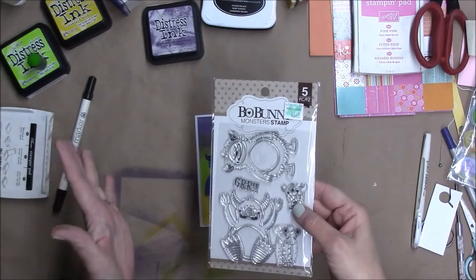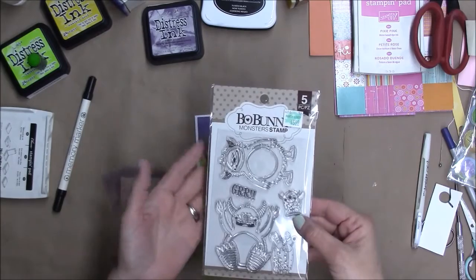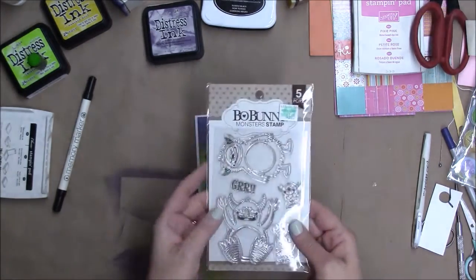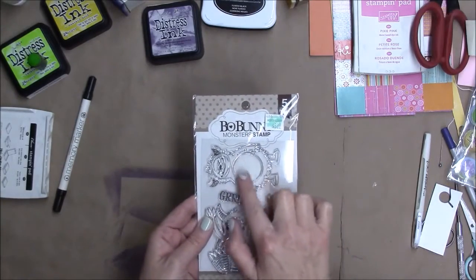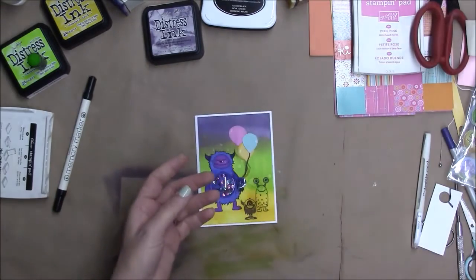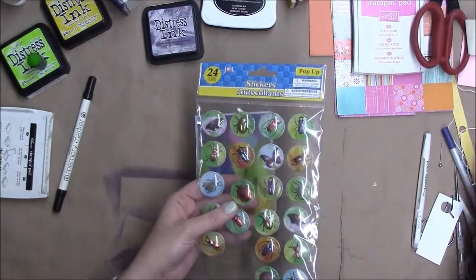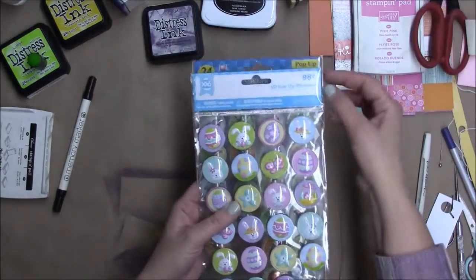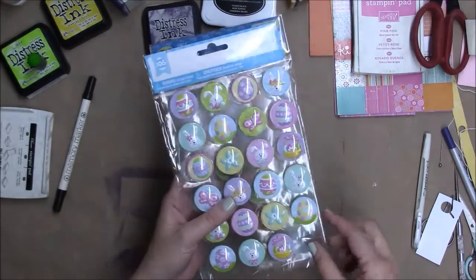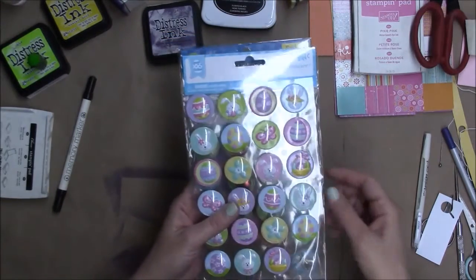And I had to run out yesterday and get them, and they are originally $5.99, and I used the 40% off coupon, so I got them really, really cheap. I was super excited because I had seen his belly on there, and I'm like, oh my goodness, these would make great shakers using these puffy stickers from the dollar store. Or if you go to Walmart, they're actually cheaper. Instead of paying $1, you'd save 2 cents. And you can get them in the Easter section, at least at my Walmart, they have these ones.